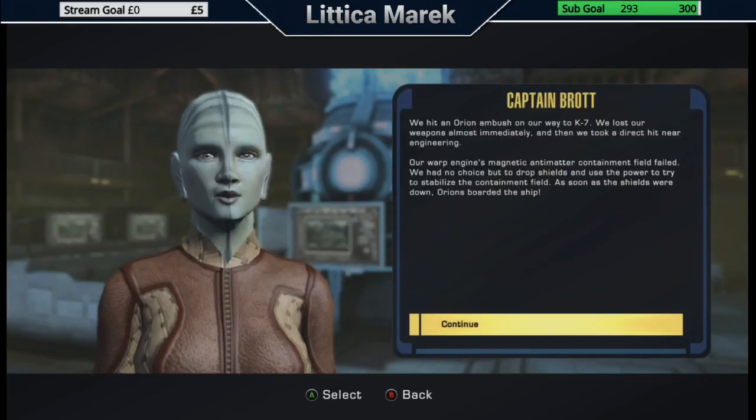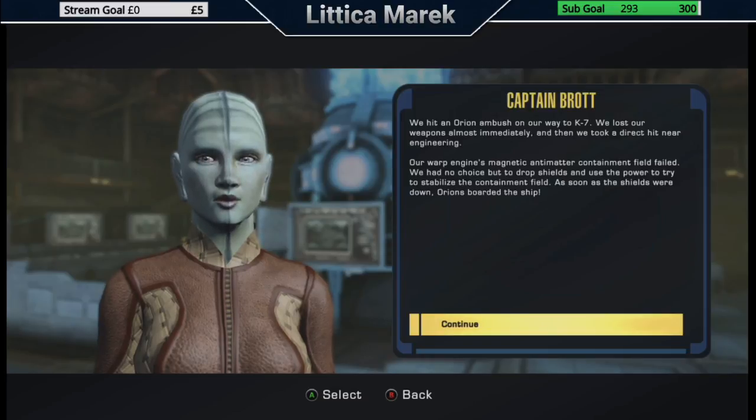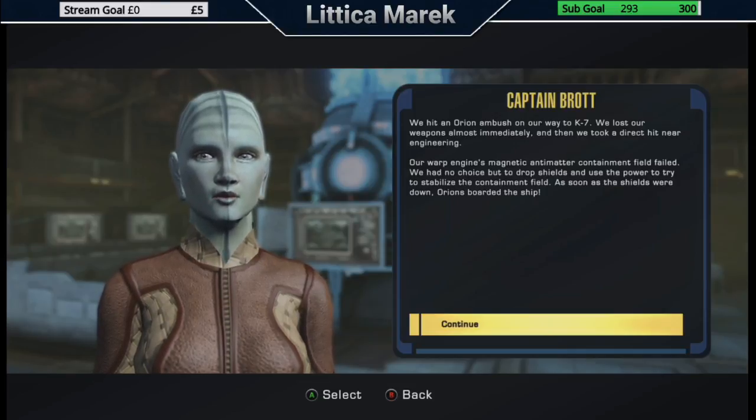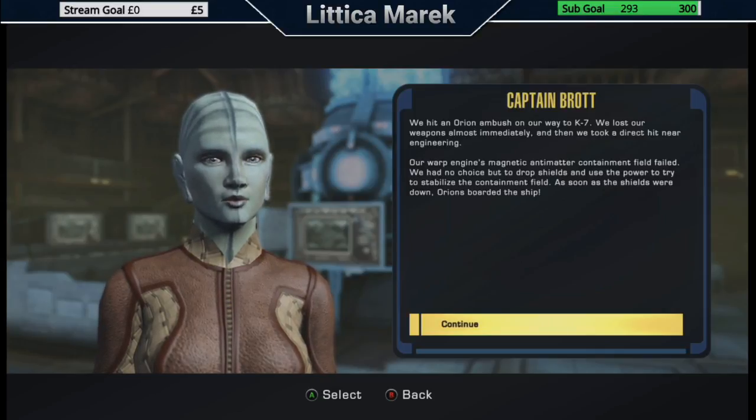We hit an Orion ambush on our way to K7. We lost our weapons almost immediately, and then we took a direct hit near engineering. Our warp engine's magnetic antimatter containment field failed. We had no choice but to drop shields and use the power to try to stabilize the containment field. As soon as the shields were down, Orions boarded the ship.